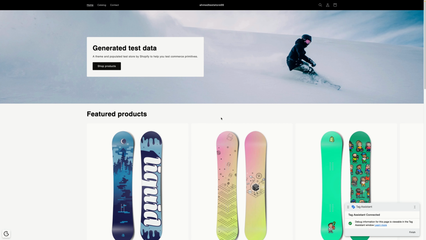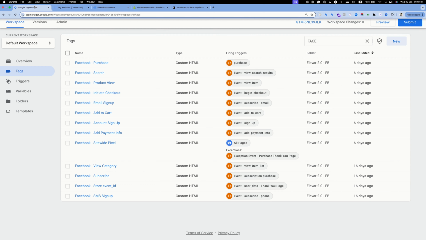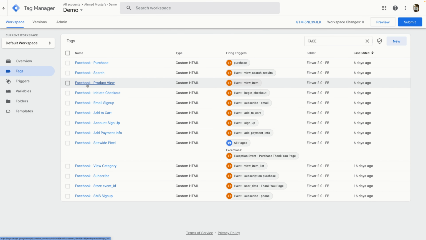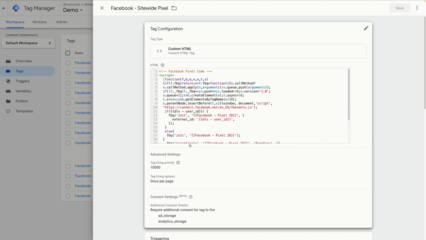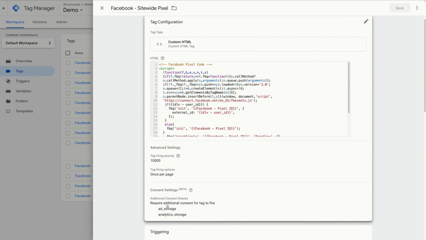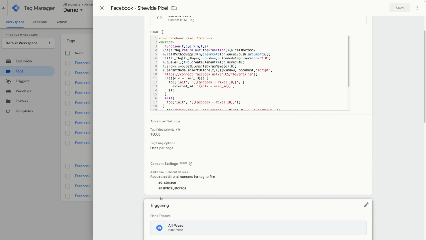To give you a quick example of how this would look, let's check one of the tags, which is the Facebook site-wide tag. If we click on this tag, we would see that we have applied the consent checks to run through that tag. This means that these tags will listen to the consent checks, and if they are in place while the trigger fires, the tag will fire. If not, the tag will not fire.